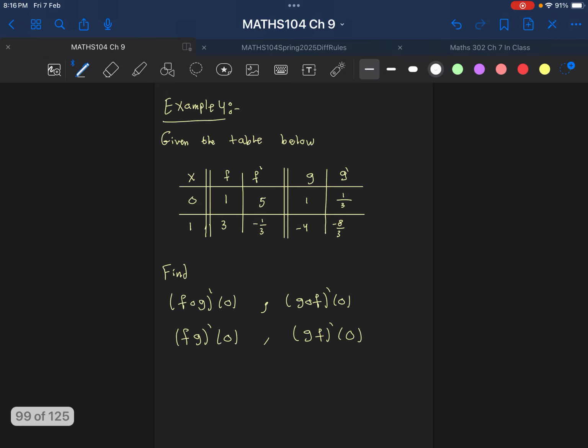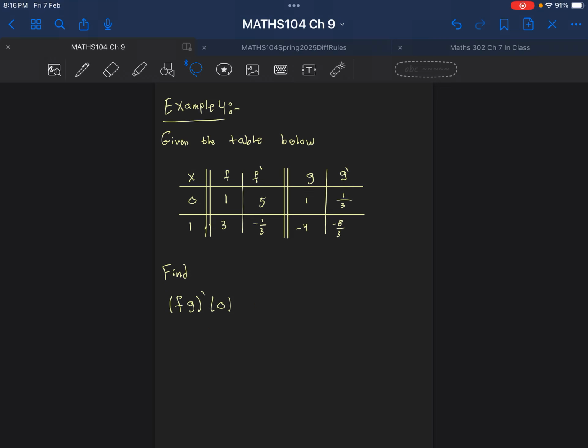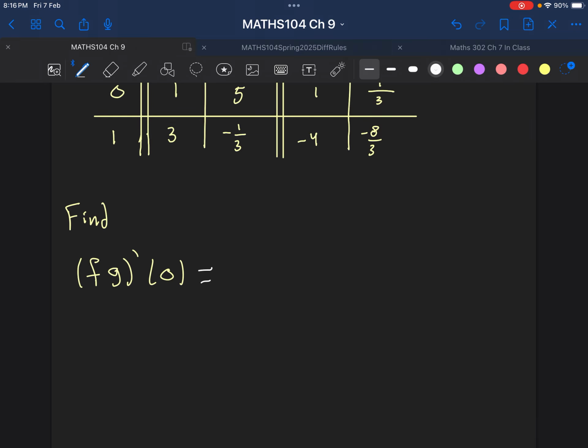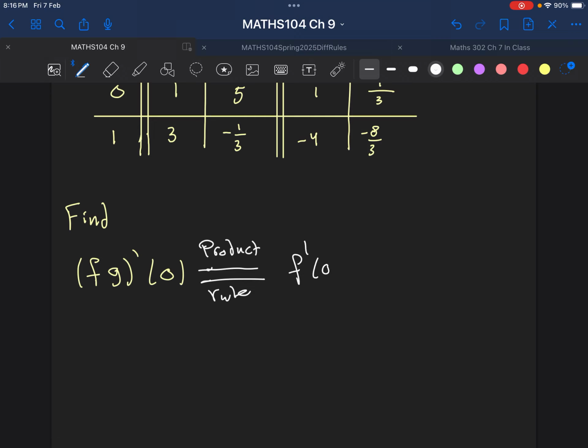Now, the next question will be, if I just remove this, would be this one. Well, this one we don't have inner and outer. This one we have product rule. So just let me make this longer, and I will just use the product rule. How do I know product rule? Because I have f times g. Now, what is the product rule? The product rule goes as follows. We take the derivative of first times the second plus first times the derivative of the second.